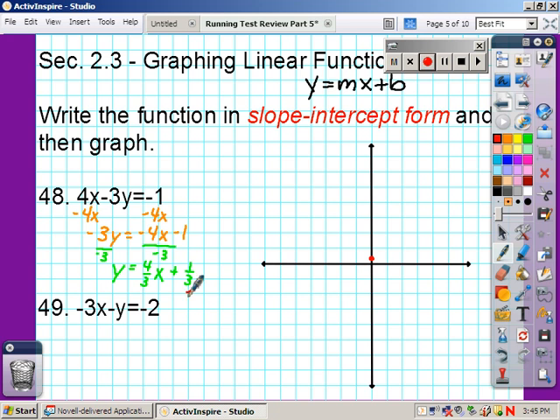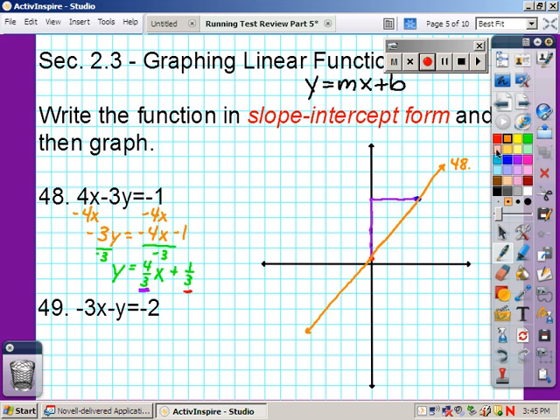And now I'm going to use the slope, which is this one, to go up 4 and right 3 from this spot. So here I go, up 1, 2, 3, 4, and right 1, 2, 3 here. And so I can plot a new point right there. And now I have my 2 points, so I can go ahead and draw my line. So when you're asked to put two graphs on one, it's a good idea to label them. So I'm going to say this is number 48. Like that.